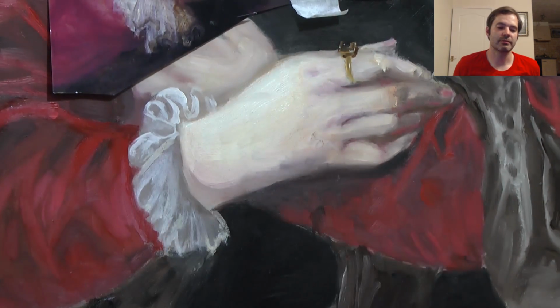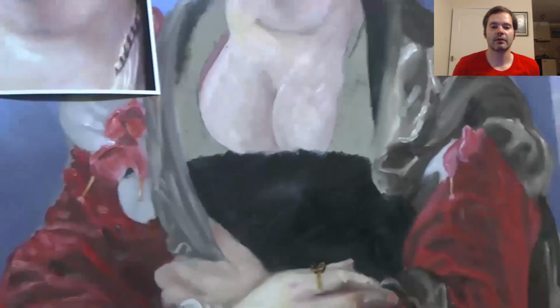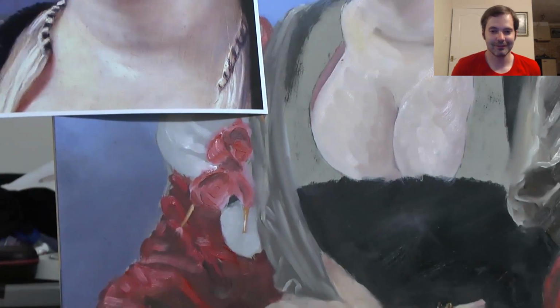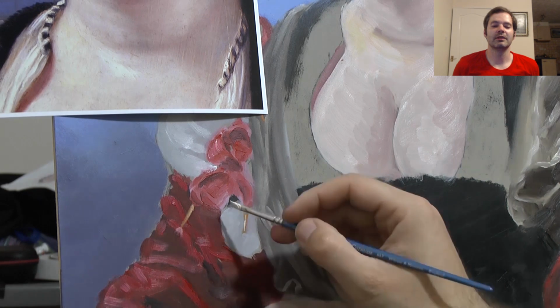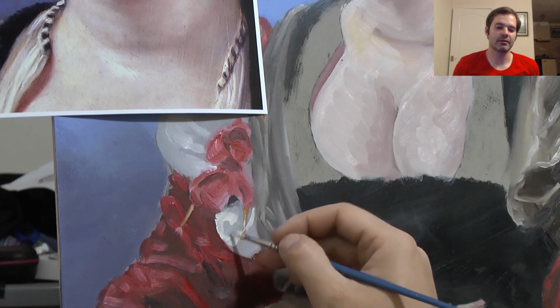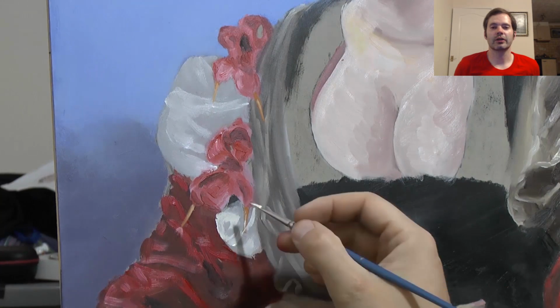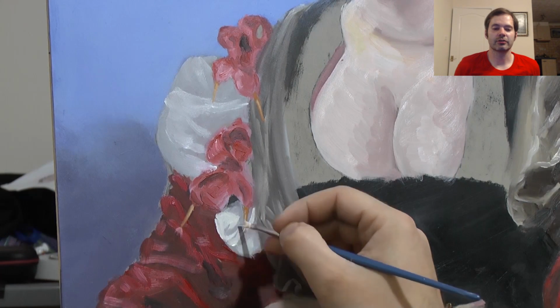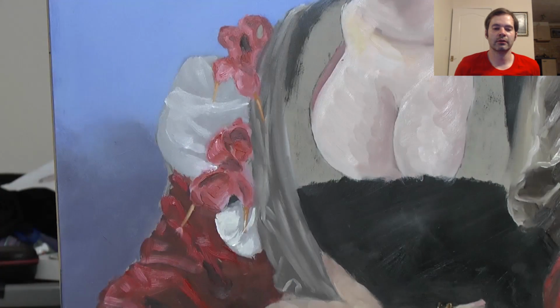So I remember I used a bit of Naples Yellow in my white there, just to tone it. Now we've got the ribbony bits. Still use, because I thought to myself, I've got this on my brush now, I might as well use it and finish that bit off. So you're kind of working around the painting. When you've got a certain colour on, you can use it and work on it.